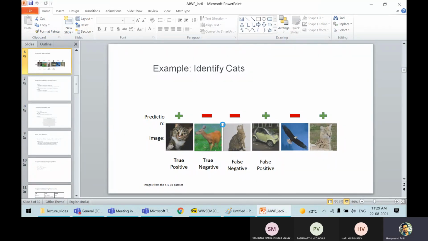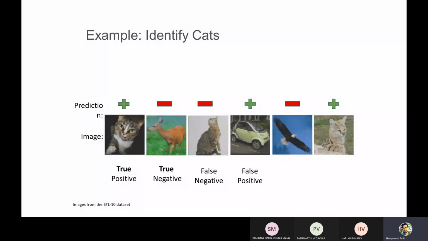So when we perform classification, there are four different types of outcomes: true positive, true negative, false positive, false negative. In the last lecture, we discussed a cat identification problem. If the model says positive, meaning cat is there, and actually the cat is present, then it is true positive. If the model says cat is not present, and actually the cat is not present, then it is true negative. When the cat is present but the model says negative, this is false negative. If the model says cat is present but the cat is not present, then this is false positive.